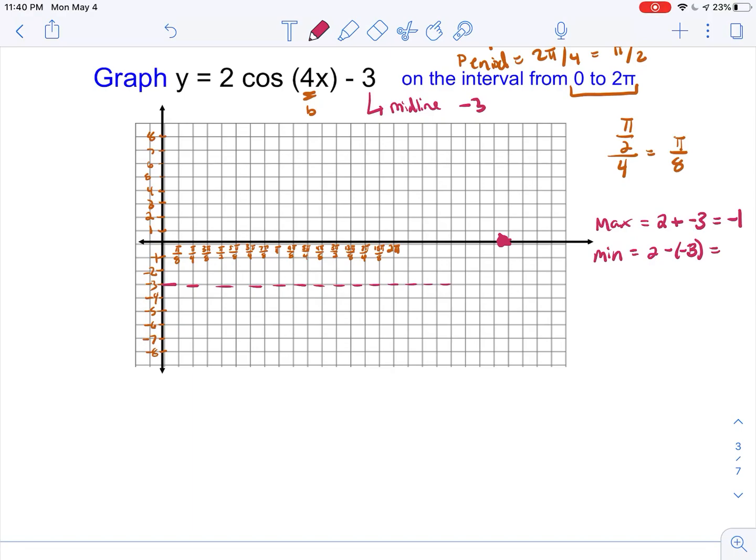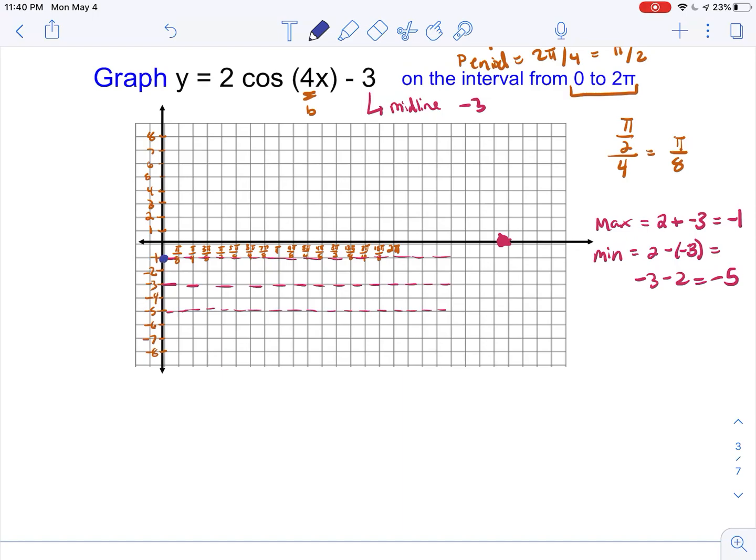So now let me see that for a second. Well, I know it's going to go 2 up and 2 down. So that should be, yeah, -3, -2 is the better way of doing this. Because we know it's going to have to be in the negative direction because it's a minimum. So that means my graph is going to fall in between these two values. Now, anything that would have been at my maximum is going to start at -1. Anything that would have been at my minimum will start at -5.